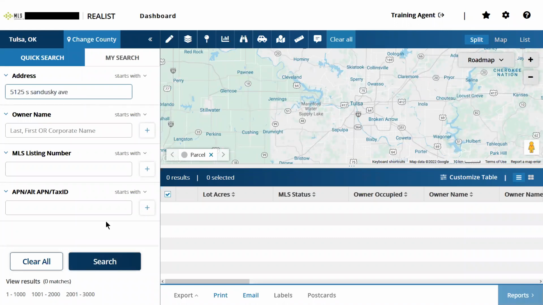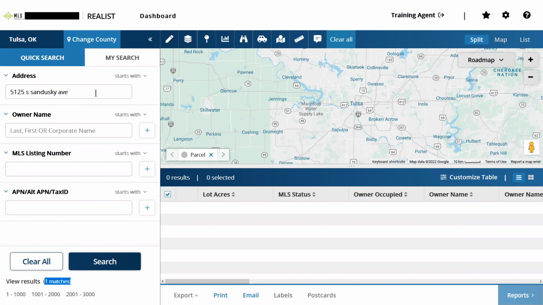And you'll notice down here at the very bottom, just like we have in Matrix, whenever you type in any information, it'll show you a live count of the results down here at the bottom. So for instance, without even adding in the city, state, or zip code, I've got 5125 South Sandusky Avenue, and I've already got one match.